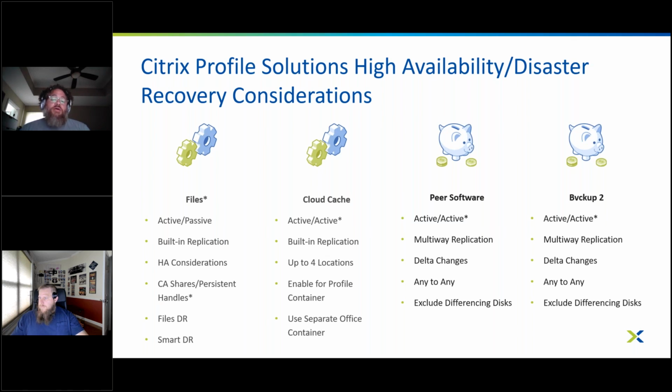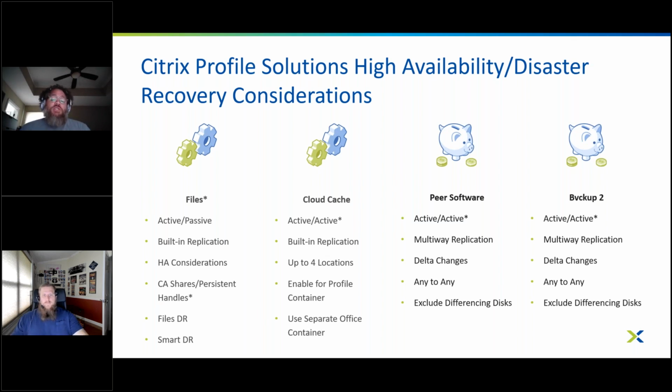With Peer, if you're going to use a differencing disk, so the read-write disk and then the merge back, for replication, exclude the differencing disk and only replicate the main containers in that scenario, because you don't want to replicate unnecessary data. Those differencing disks that FSLogix creates are temporary disks and they merge back into the main container. So you don't want to replicate temporary data.